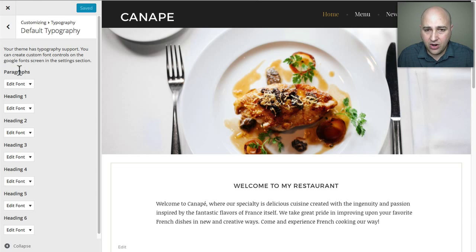Click on that, and these are the different elements that it tried to find for you. Okay, so your paragraph style in your various heading styles, heading 1, 2, 3, 4, 5. But you notice it doesn't find the site logo style. It doesn't find the menu style and certain things like that. So we're going to need to find that and get them in there. But it did a decent job. It found these. So, okay, for the paragraph style, I'm assuming it would be this right here.